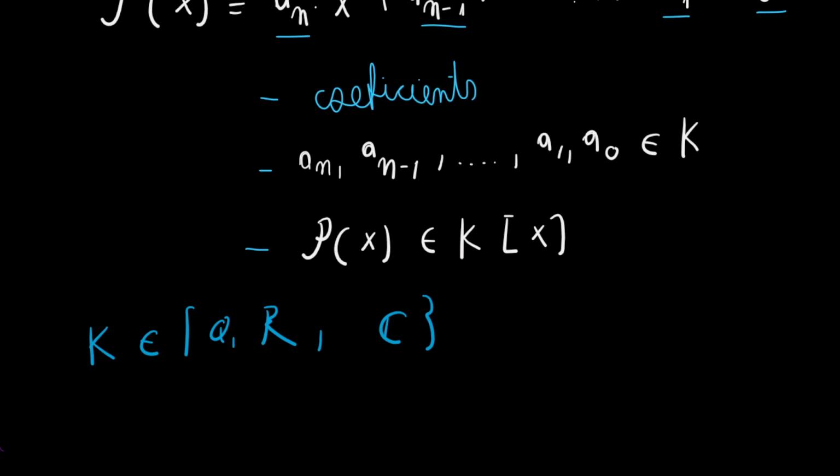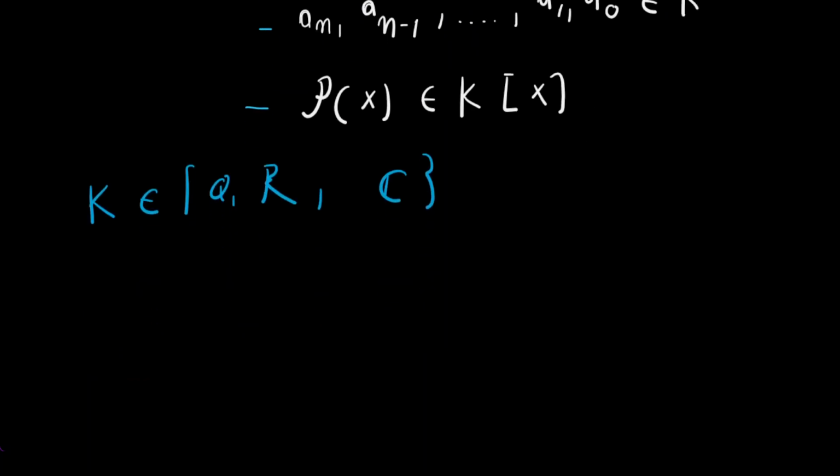Good. So we have to see what we can do, because with each object that we learn, we have to understand some particularities about it, some way to manipulate it and some way to work with this type of object. So first of all, what can we do with polynomials? Well, we can have some operations, some calculations which we can do with them. So we can add them.